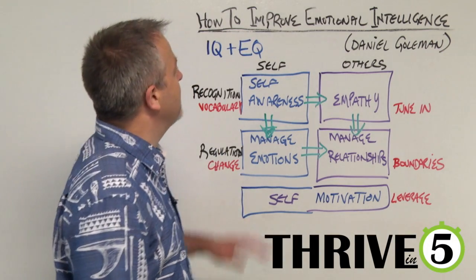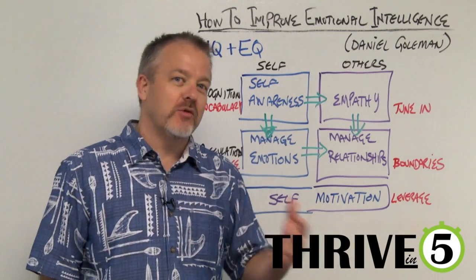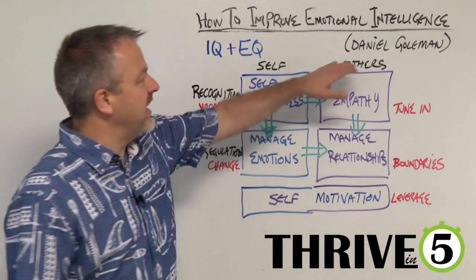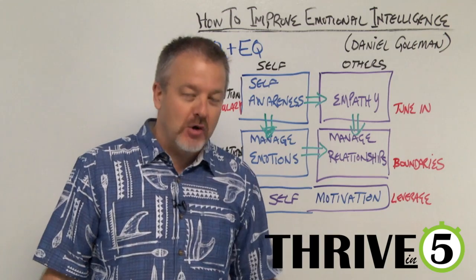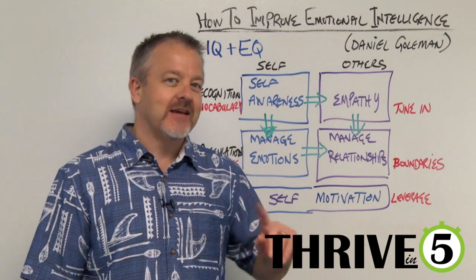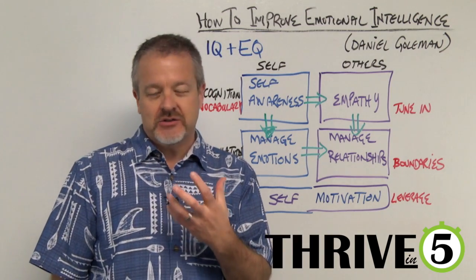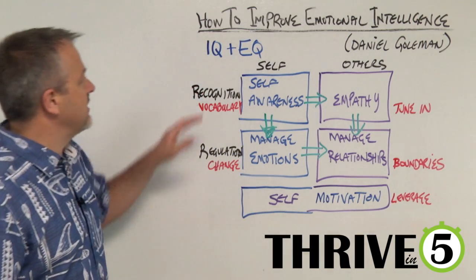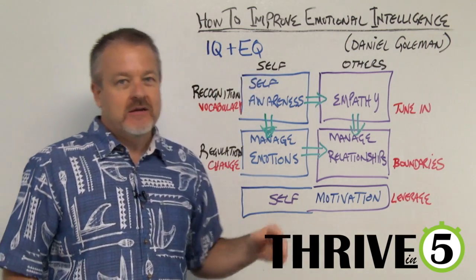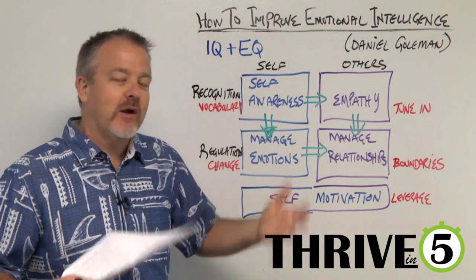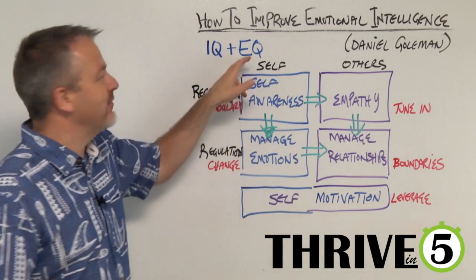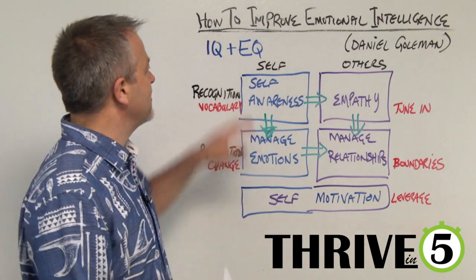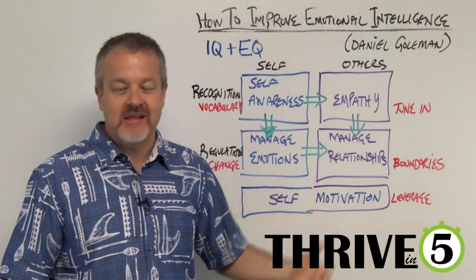This week we're going to be talking about emotional intelligence, actually how to improve emotional intelligence. And this comes a little bit from the work of Daniel Goleman, who wrote the book called Emotional Intelligence. Isn't that interesting? Really what I want you to understand is, as Daniel Goleman put it, IQ accounts for 20% of your success in life, and emotional intelligence or your emotional quotient actually accounts for a lot of the other stuff.